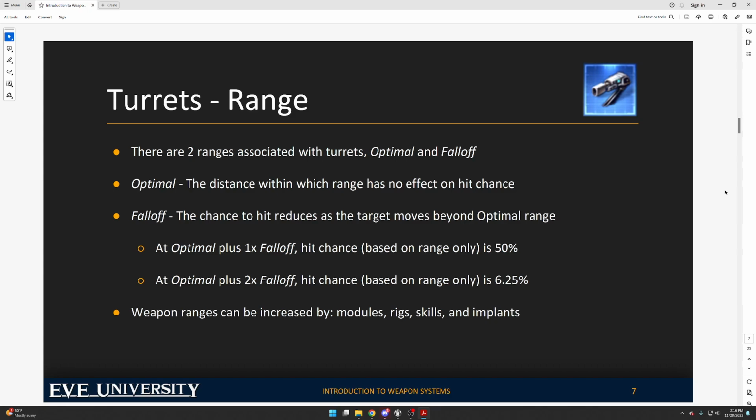Speaking of range, turrets have two different kinds of ranges. They've got their optimal range, and they've got their fall-off range.